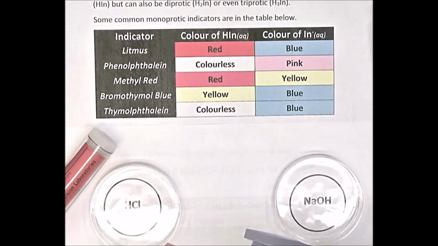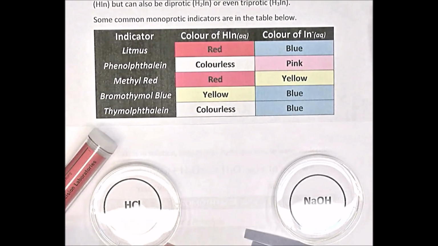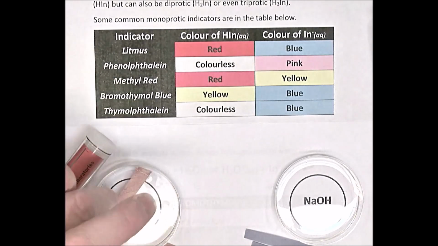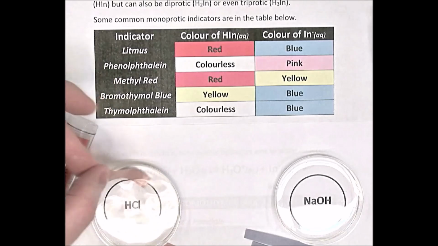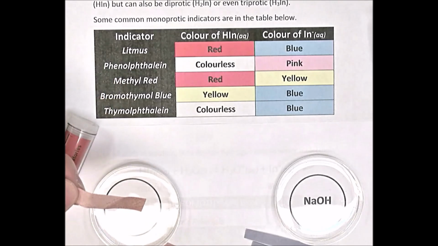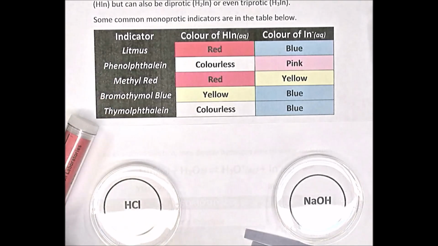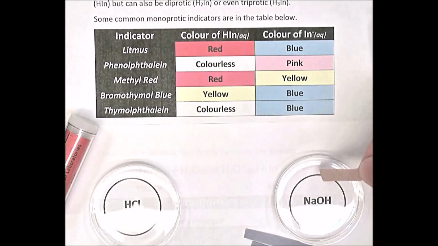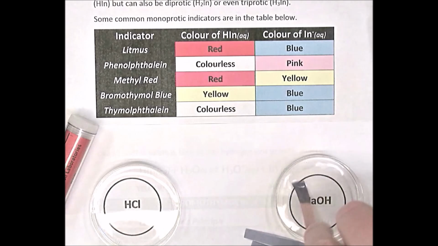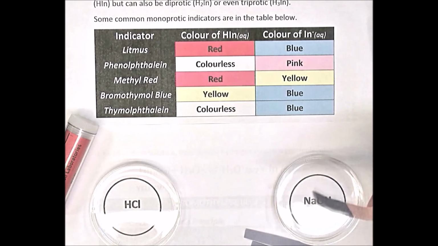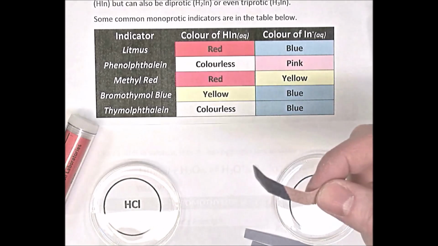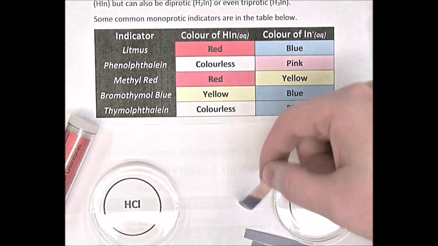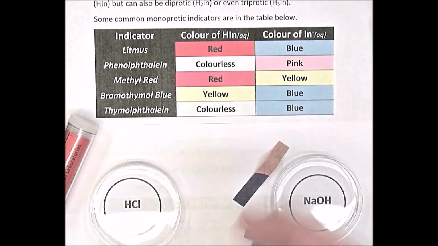Now notice if you take red litmus, we said that that's the acid version of litmus, and we dip it into an acid. What's going to happen? So let's dip the red litmus directly into the acid. It gets wet, but nothing interesting really happens. If we take the red litmus and dip it into the base, what will happen? We'll put that into the base, and I think you can see in the video the red litmus has turned blue in that base.